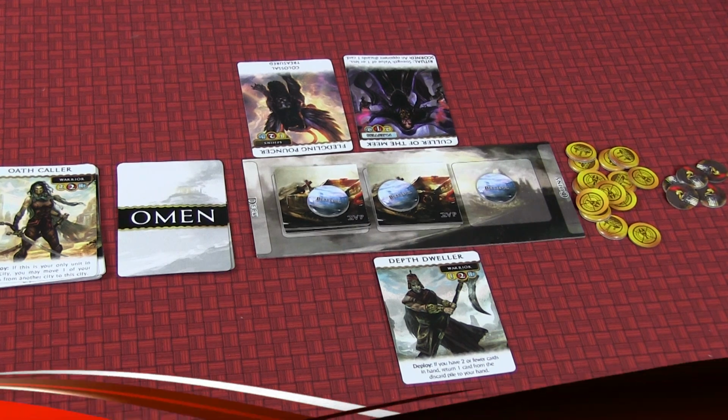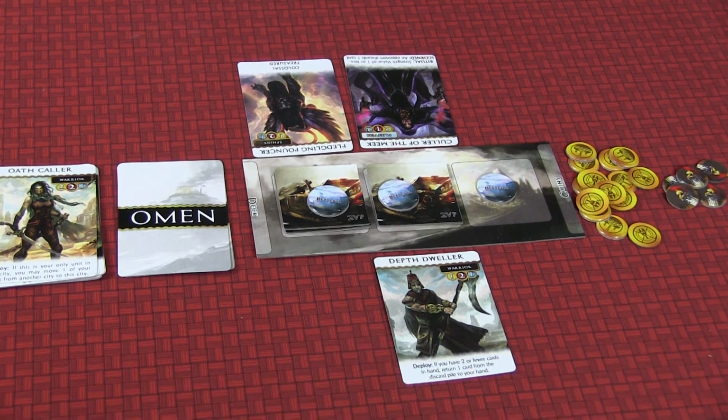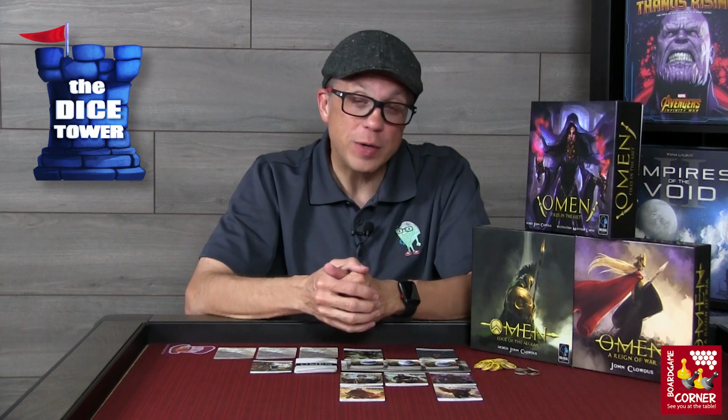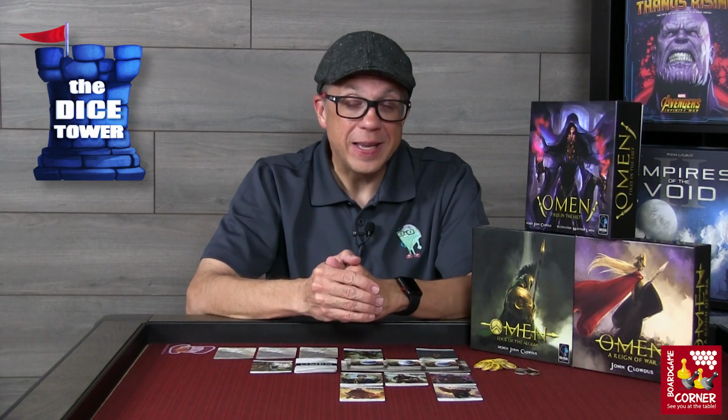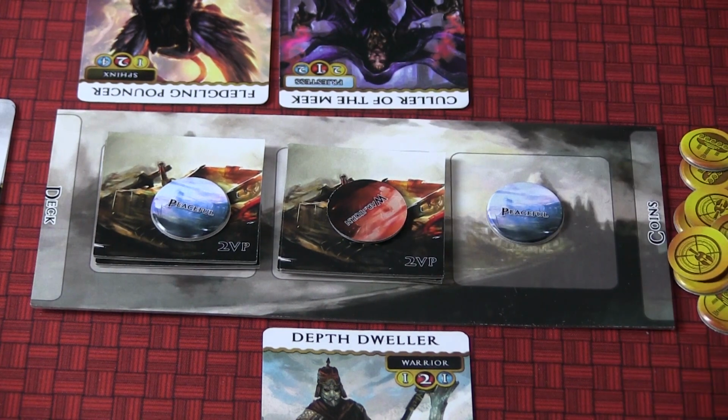Next up is the war phase, and the first thing you do here is check to see if the city is war-torn. So if your opponent has 3 units in the city and or you collectively have 5 units in the city, then that city has fallen under the war, and you will flip the token and then battle it out.